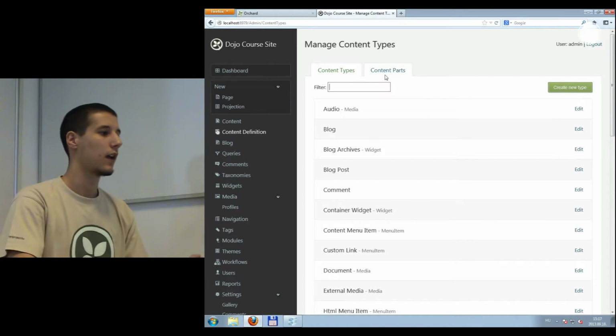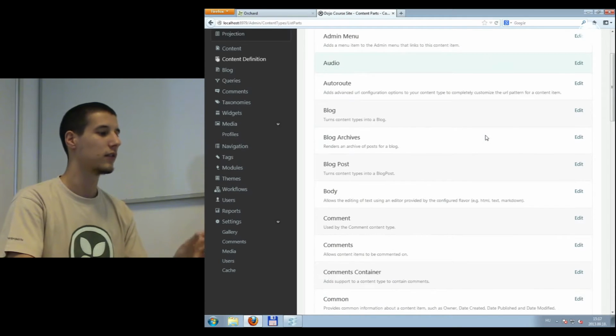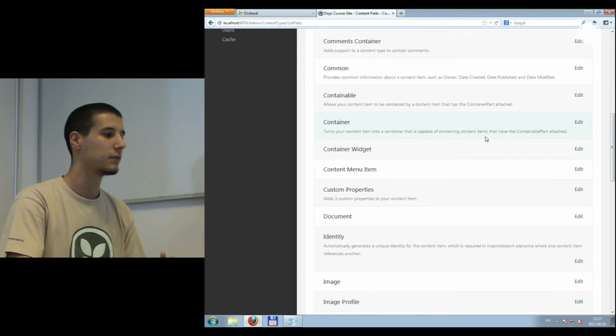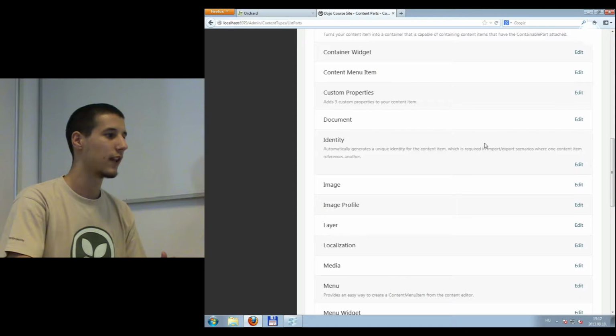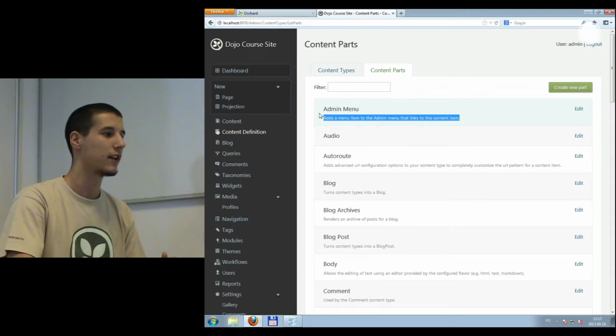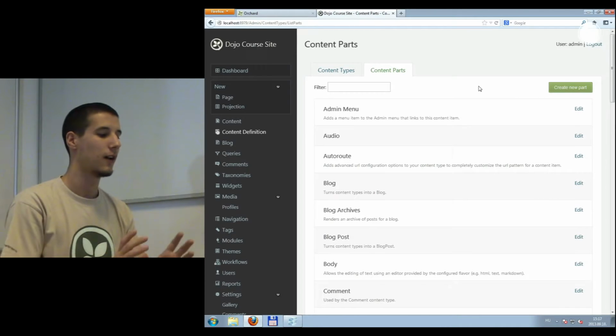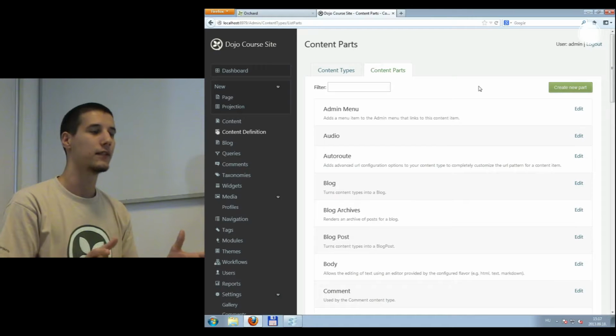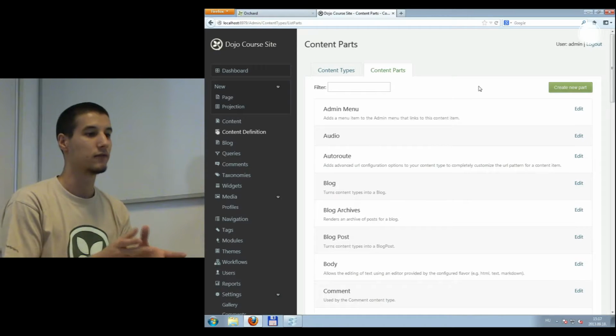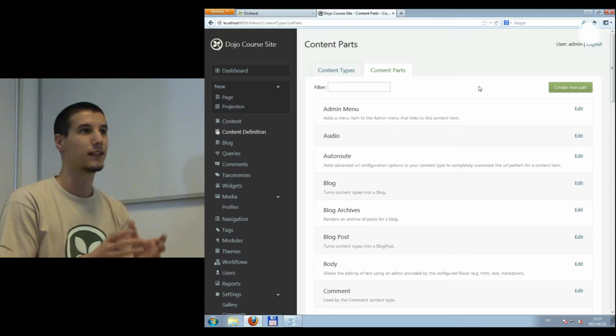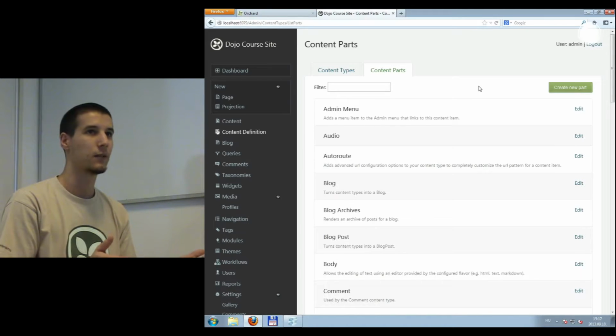So, and if you go to content parts, these are smaller sets of functionalities, but you may notice that most of the content parts have very similar or the same names as content types. This is not a coincidence, because the default content types in the system have a certain functionality, and the content part that basically defines this functionality has the same name as the content type.